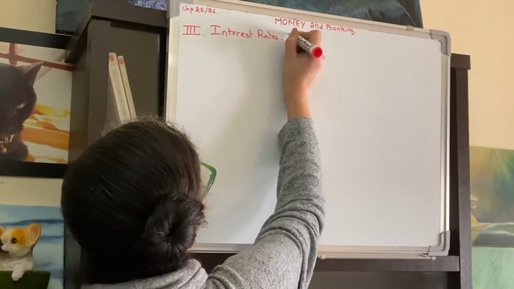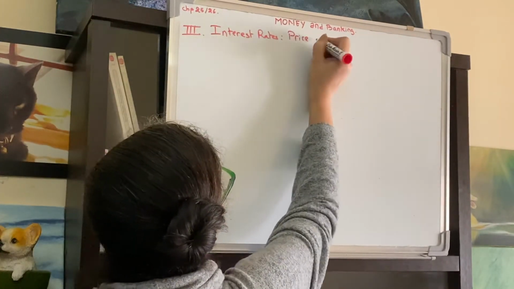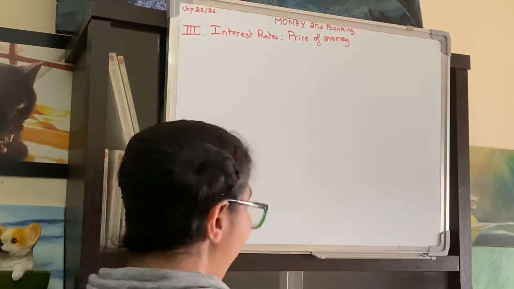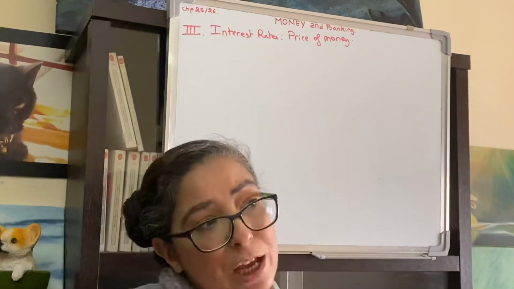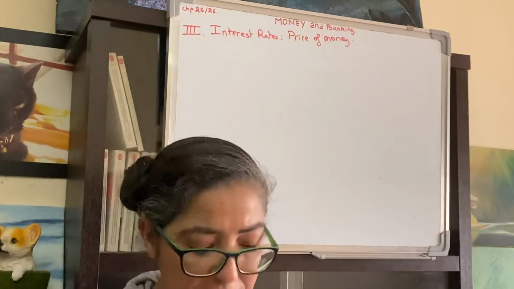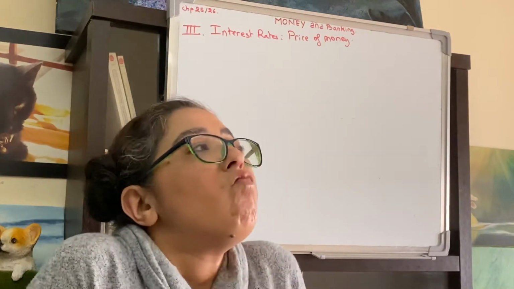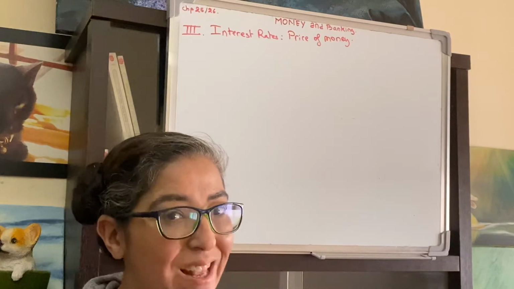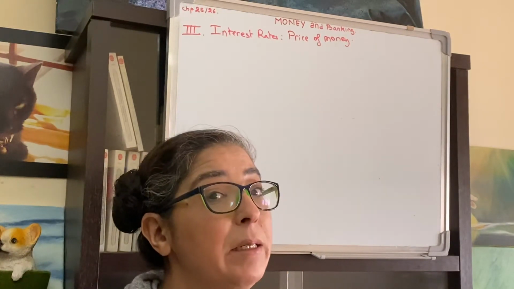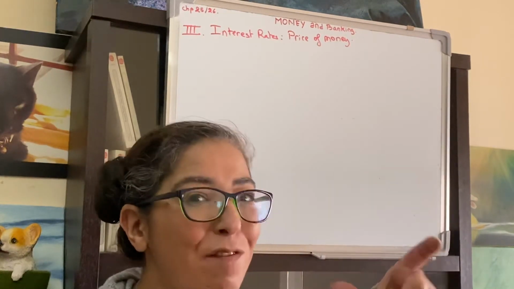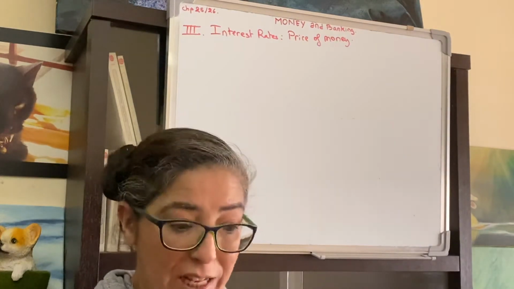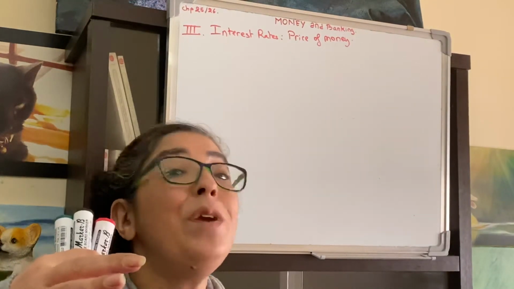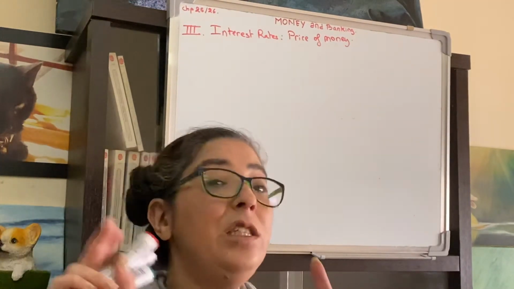So interest rate, remember, it's the price of money. When you borrow, that's what you have to pay. There is a price for everything. Now I go to the bank and they tell me the interest rate is 13%. Okay, so I'm gonna have to pay 13%. But that 13%, is it the real interest rate? Because there is inflation, okay? So that interest rate is also inflated. So in order to know the real interest rate, you need to deflate it.